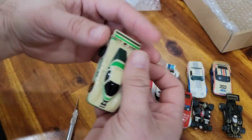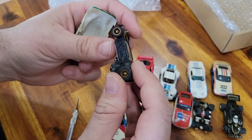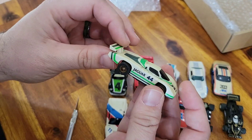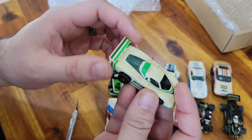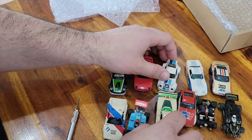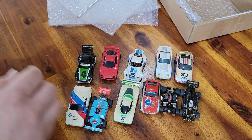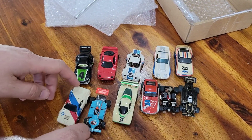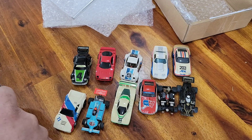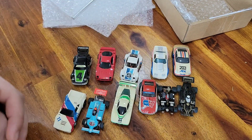Our last car is a GTP — this is a Jaguar, and this is another Tomy-era AFX. This one's got the turbo chassis — the right one — and it's got the gold rims on it, which I believe is correct for the Jag. Super nice. It's going to get a little yellowed so I'm going to have to peroxide bath that one and clean it up, but the body is really nice. So yeah, a couple of junk chassis — that's to be expected. That kind of thing happens with these older cars and ones that people don't know what they're dealing with. But that was a really, really good find on Facebook Marketplace to get these particular cars at the price I got them. It definitely filled some holes in my collection — both collection-wise for childhood purposes, for rarity, and for racing cars.